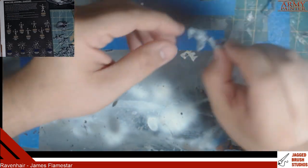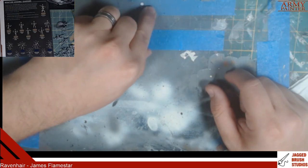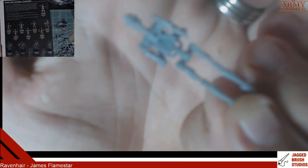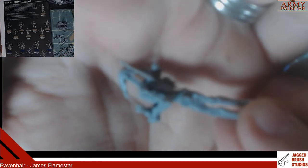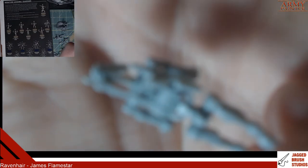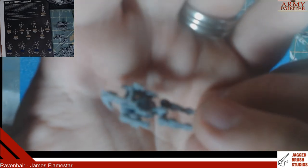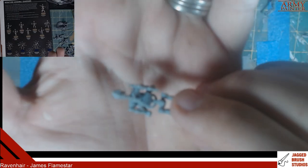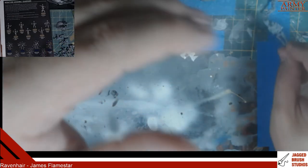Well, where did Binocular Bob go? Binocular Bob, as he's going to be called. If I can get it in focus again. Doesn't have a backpack on. I know it's fuzzy, but he doesn't actually have a backpack. So there's nowhere to slot it onto.